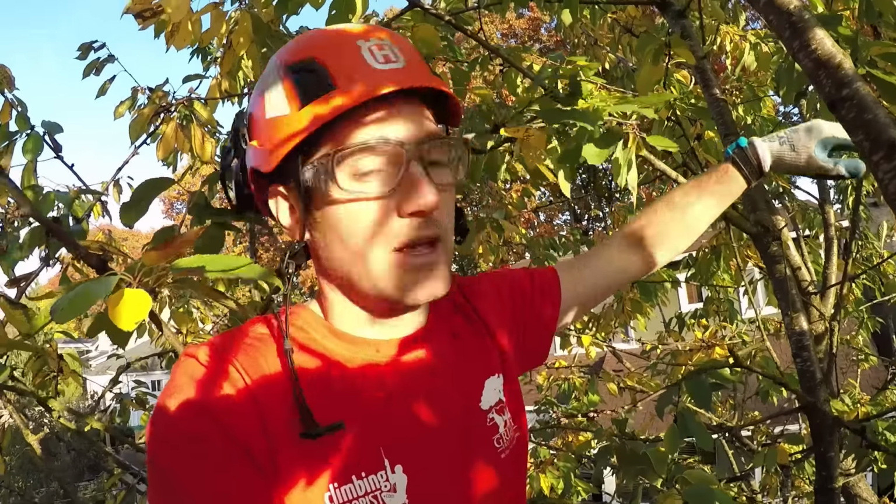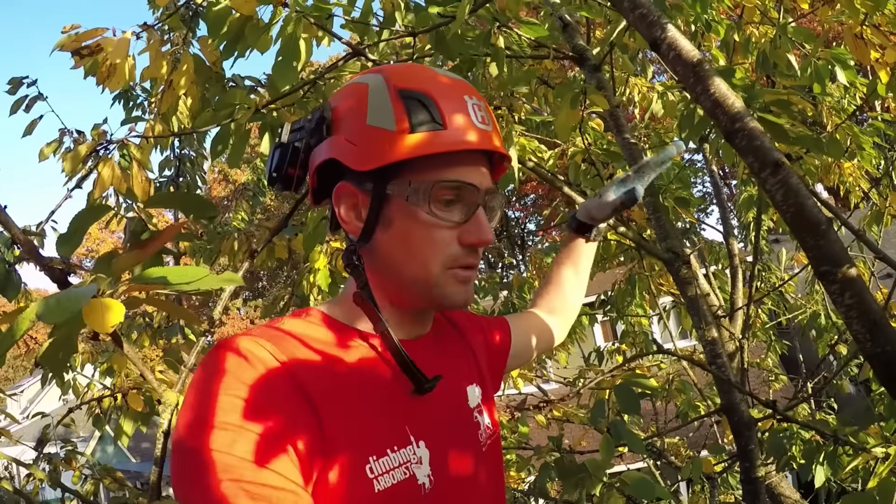around the whole top. So when doing a crown reduction, I always start at the very top, where my target point is going to be, and take the tree down to a point that makes sense. You get a good pruning point, but also look around before you make that cut and see if there's anywhere else you can prune back to a similar height. And then once you've got your highest point, you can slowly start to bring the other branches further down as you move down the canopy, so you can keep that nice tree shape.